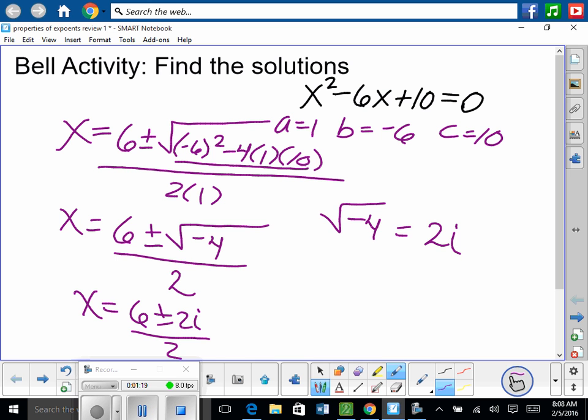Then you look, do all three things divide by something? Yeah. They all divide by 2. It becomes a 1, and a 3. So we have x is equal to 3 plus and minus 1i. So I'm just going to write i, and divided by 1. Is anything divided by 1 just itself? So this is the answer you'd write. 3 plus and minus i.